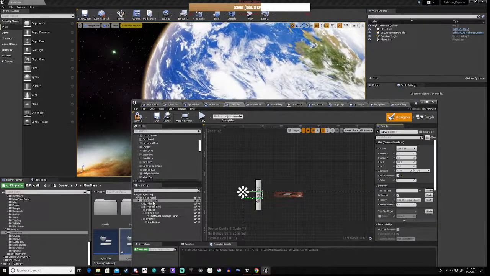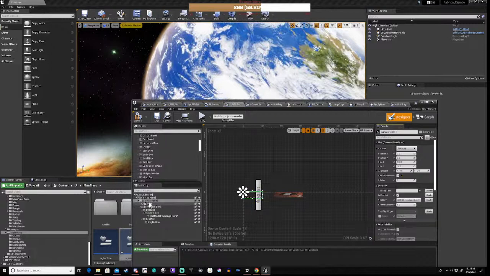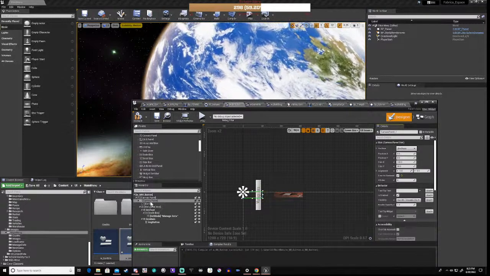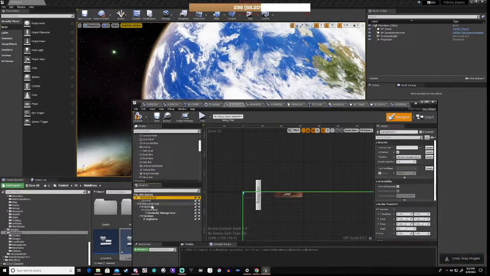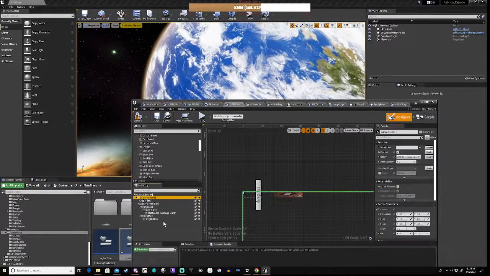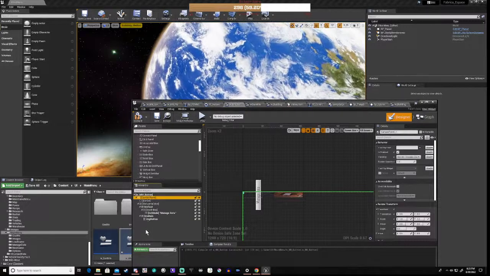Wait a minute. This border here is a worry. And I'm guessing here you get an idea that I kind of struggle with widgets.